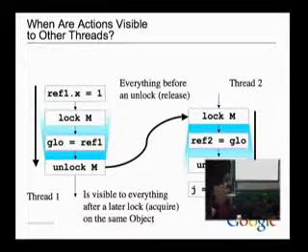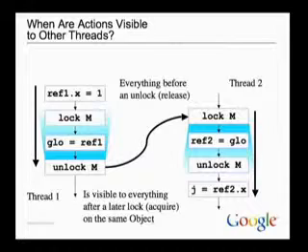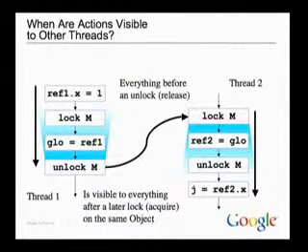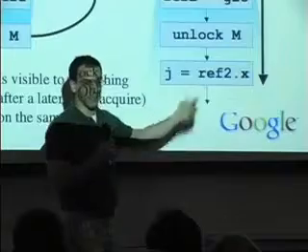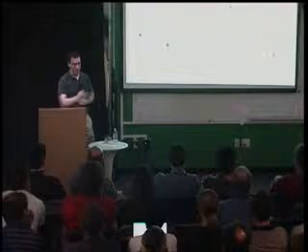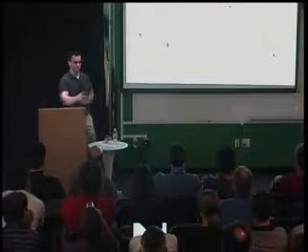What it basically means is that the first instruction in thread 1 happens before the second instruction in thread 1, happens before the third instruction in thread 1, happens before the fourth instruction in thread 1, which happens before this subsequent lock on the same monitor, which happens before all these instructions. And happens before is transitive, so you can talk about the first action by thread 1 happening before the last instruction in thread 2. The opposite of happens before is happens after, right?